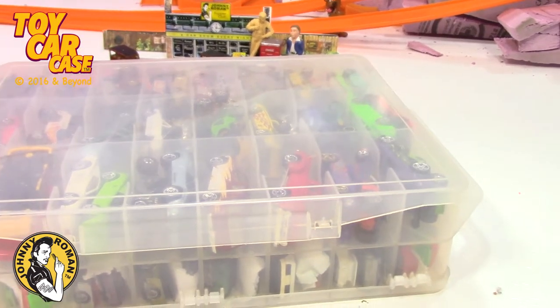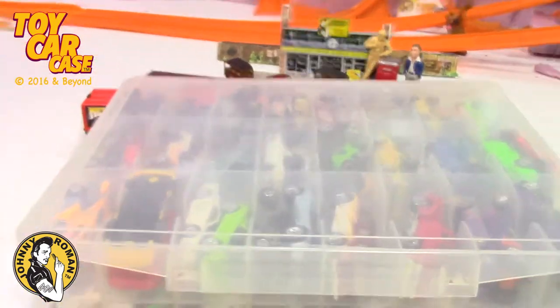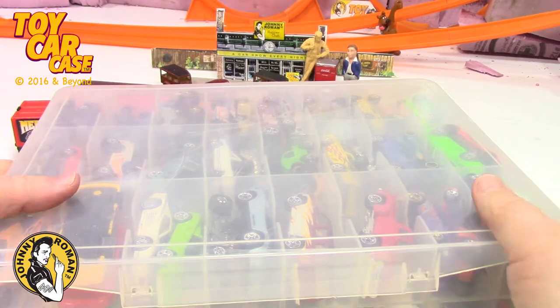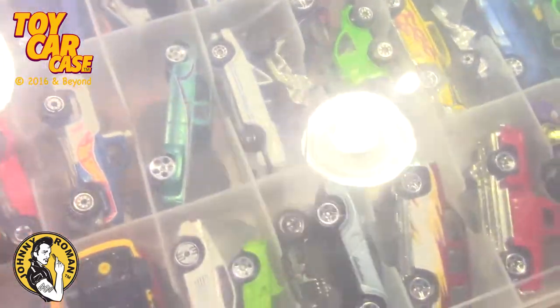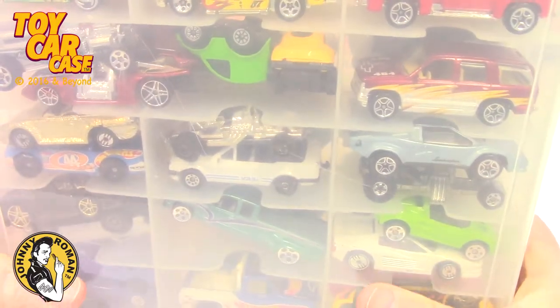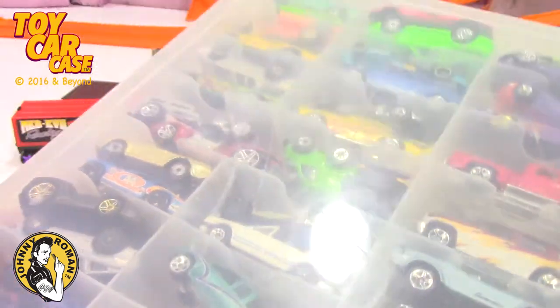So I talked to my friend LP Dave, Lucky Penny Shop Dave, over at Lucky Penny Shop, and he said, I think you're A-okay playing with your toy cars because it's all going to adults. Old men, he said, old men playing with old cars. Yeah, we're not eight anymore, are we? But we still dig these cars, and that's cool, so let's get into the case.